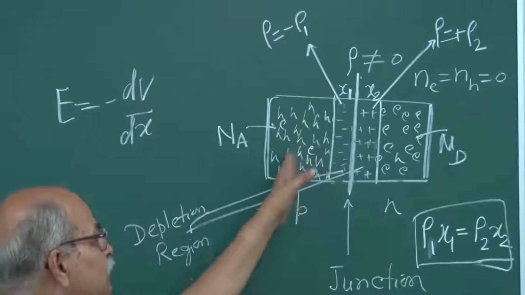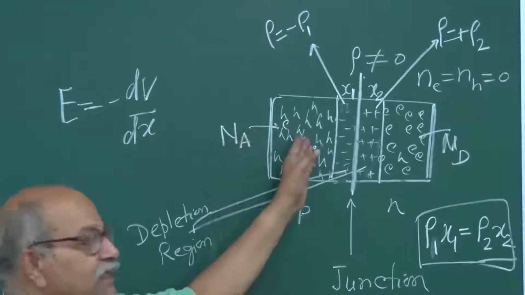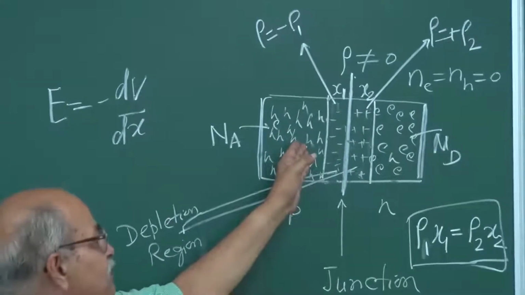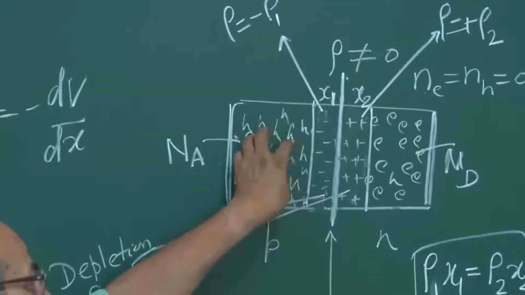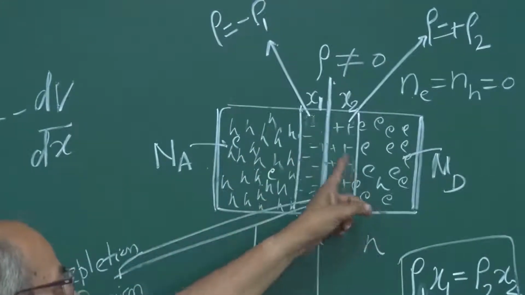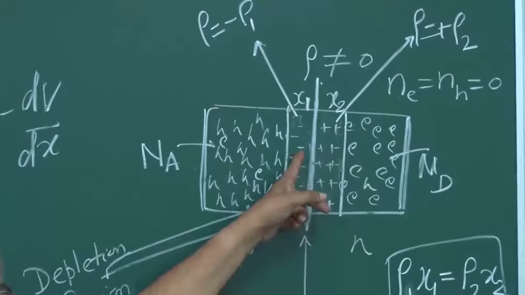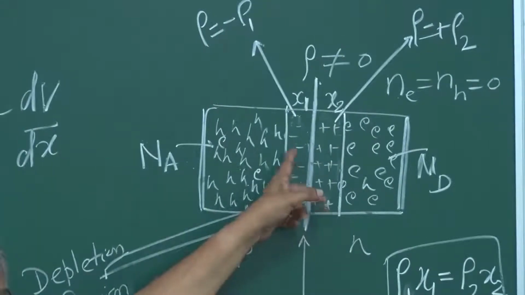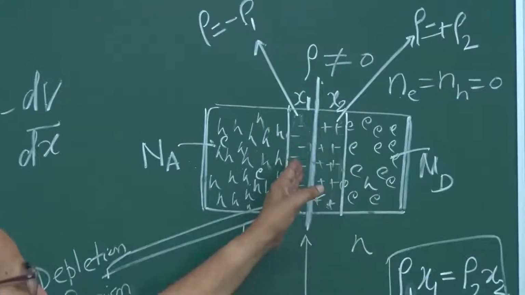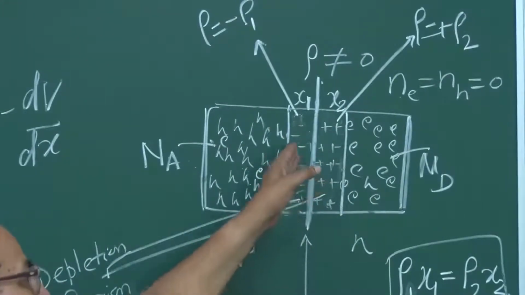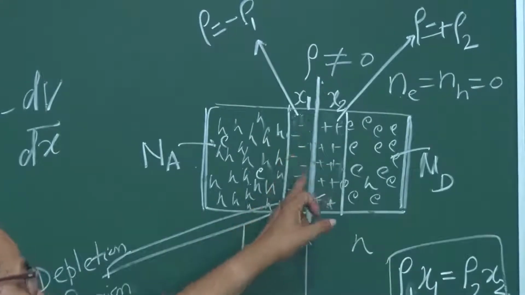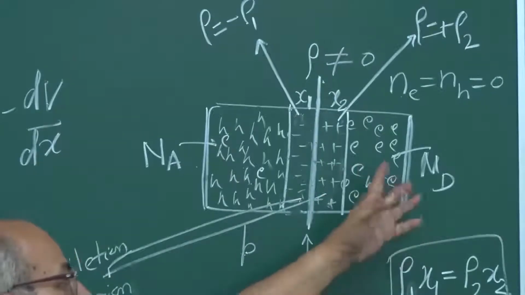When you have these acceptor impurities, you create lots of holes and those trivalent ions are sitting at the lattice sites. And when these holes move out, then those ions will have negative charge. Total charge was neutral, but once the hole has moved there, those trivalent material ions that we have doped will give these negative charges. Similarly, on this side you have donor ions.